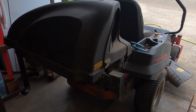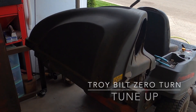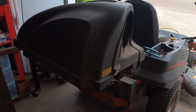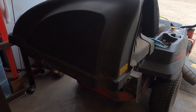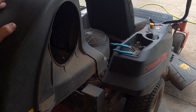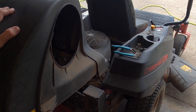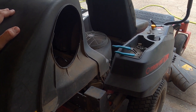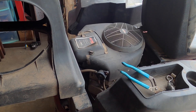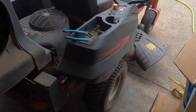Hey, what's up everyone. Today we have a Troy-Built zero turn that barely fits in the garage, mainly because it's the end of the summer and anyone who owns a small garage knows you collect a lot of crap. We have just enough space to work. This is running no problem. The owner needed a couple things: one, level the deck — that adjustment was really hard to film and the manual's better for that one. Next was to tune up the engine, and then finally give a quick look-over to make sure nothing was wrong.